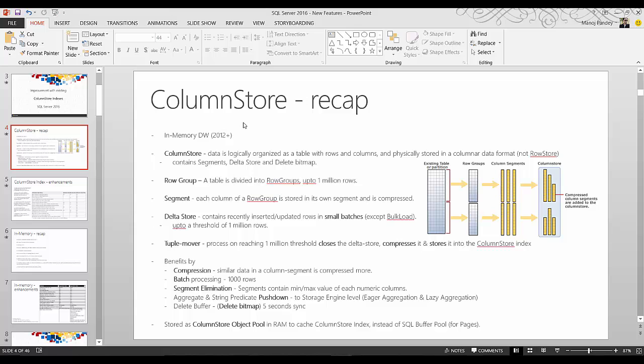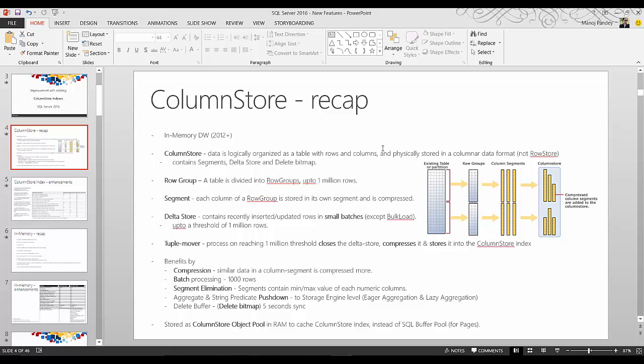So first of all, what is a column store? A column store is nothing but data in a table that is organized in the form of columns rather than rows. In a normal table in a database, the data is organized as rows. Those rows are stored in 8K pages, those 8K pages are stored in an extent, and a number of extents are stored contiguously on disk. That is a simple table that stores the data in the form of rows. We can also call it a row store, but with a column store the data is not stored as rows; rather, it is stored as columns.